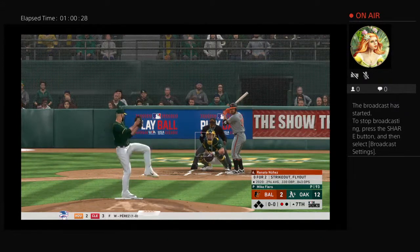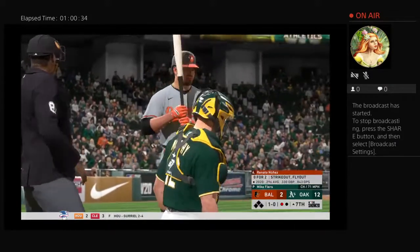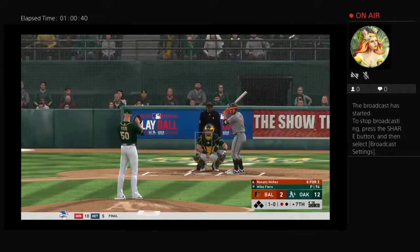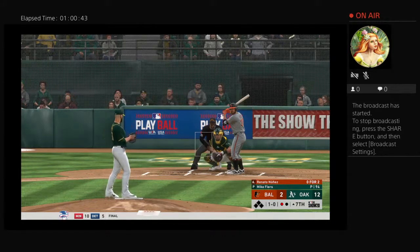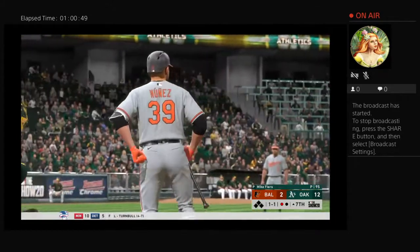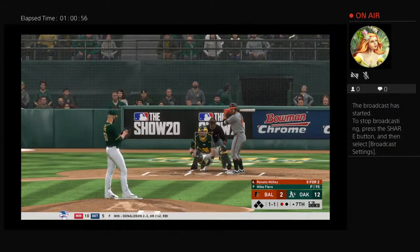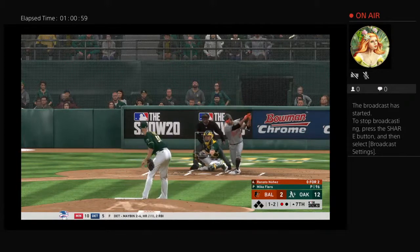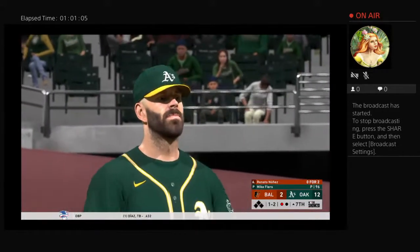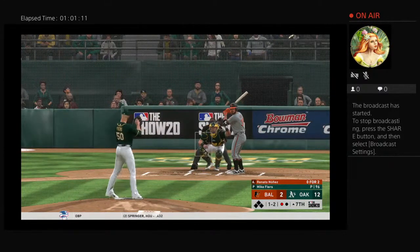In now, Renato Nunez. He'll take a look at an off-speed pitch here that misses for ball 1. He's 0 for 2 in the ball game so far. The 1-0. Now a big fastball, and he's well behind it with the swing. Obviously, he's not fatiguing whatsoever. Still in the mid to high 90s with his fastball. These guys got to stay on the attack if they're going to have a chance.